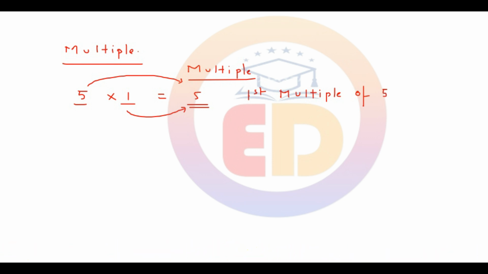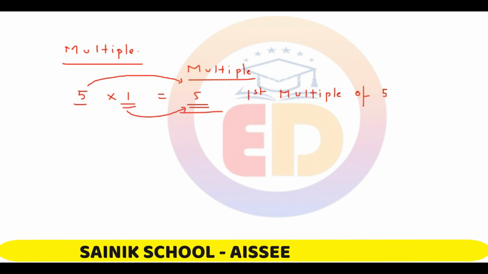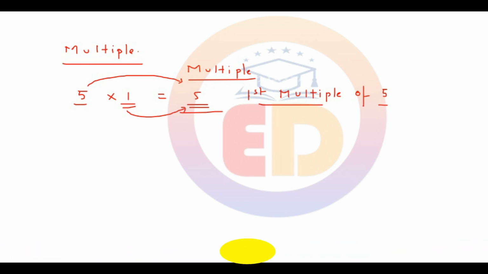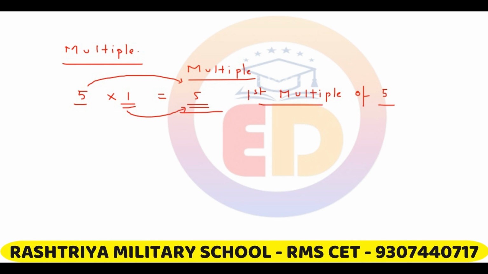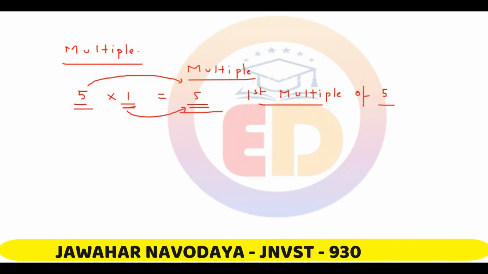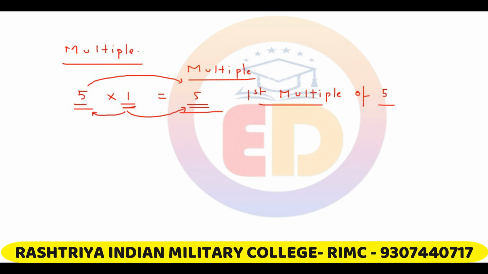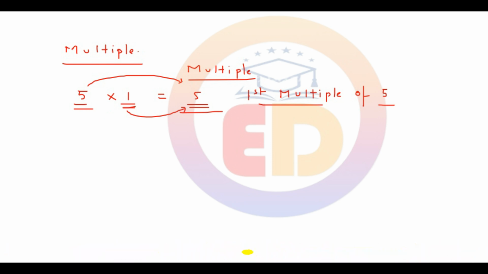हमने यहाँ पर 5 को 1 से मल्टीप्लाई किया है, 5 1s 5 होता है, तो 5 हमारा मल्टीपल है। और ये कौन सा मल्टीपल है? ये फर्स्ट मल्टीपल है, ये 5 का फर्स्ट मल्टीपल है। अगर ये 5 का मल्टीपल है तो ये दूसरे नंबर 1 का भी मल्टीपल है। ये 1 का कौन सा मल्टीपल है? ये 1 का फिफ्थ मल्टीपल है। But that is not important. Let us understand the multiple of 5 first.